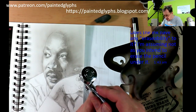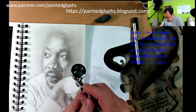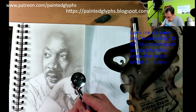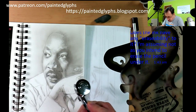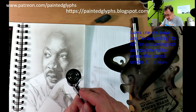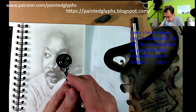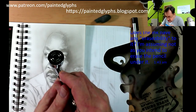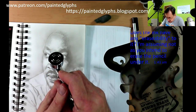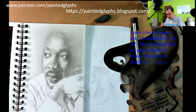But I'm just laying in value so I can differentiate the darkest darks, which will eventually be black, from the midtones, which is like a number 2 or number 3 value. And neither of those values are even close right now. But I'm just hitting those midtones and then the darks again so I can make that differentiate. So when I go in with the eraser, it's really going to start to work.